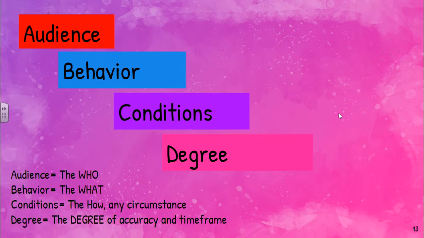And degree tells us to what extent the student is expected to perform the desired behavior in order to demonstrate mastery of the skill. How are we going to know that they have met this goal? This can include things like criteria, like 4 out of 5 opportunities or the number correct. It can be frequency, such as 80% or tallies. It can be duration, over a 2-week period or during a 15-minute shared reading activity. Or it can be a timestamp: by the end of the first grading period, by the next annual review, every trimester, that kind of stuff.